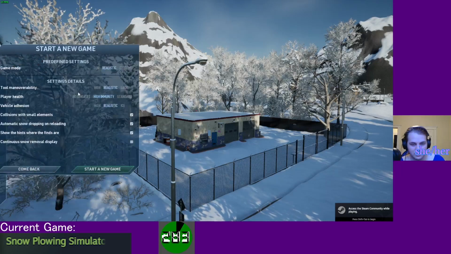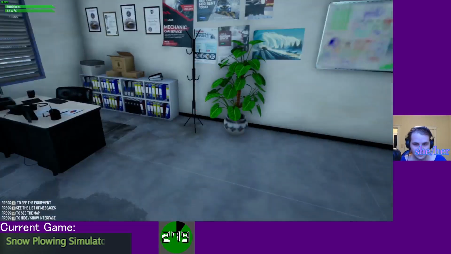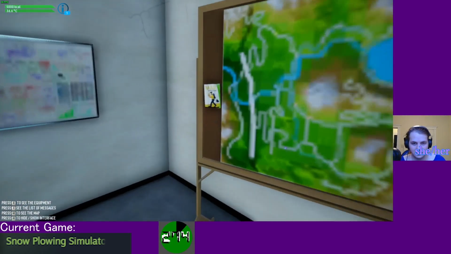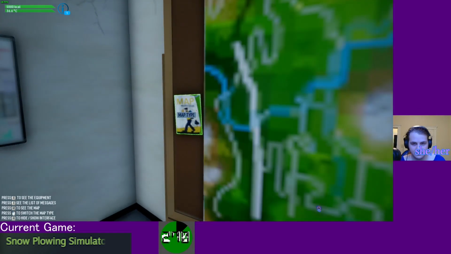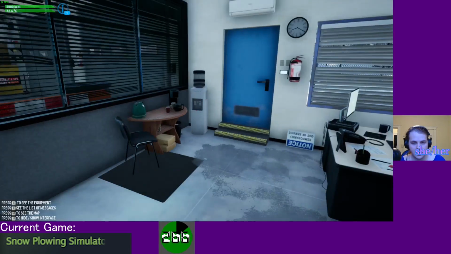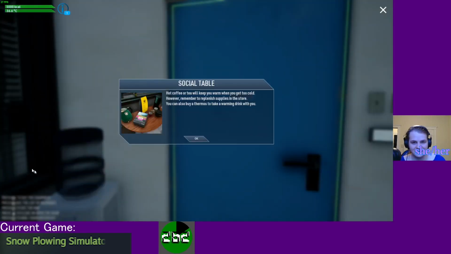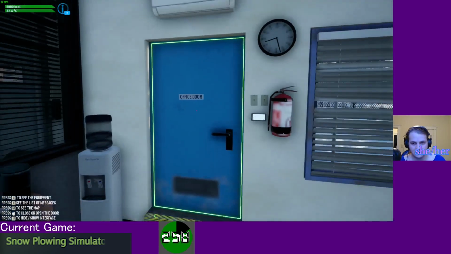Okay, here we go. Start a new game, and I don't know what any of these settings do. I'm just leaving everything at default for the purposes of this series. Okay, so I am spawned in here, and it has not given me any directions. Wait, did I? Yeah. Okay.